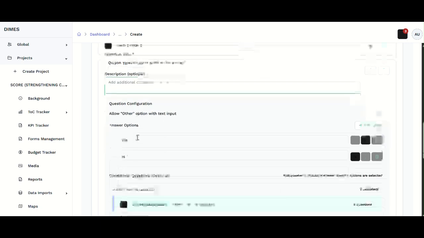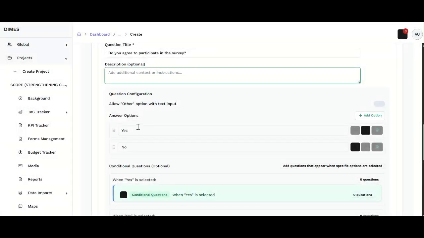Another feature within the system is the ability to control data flows through skip patterns. For instance, for anybody who doesn't agree to participate, we want to find out the reason why.